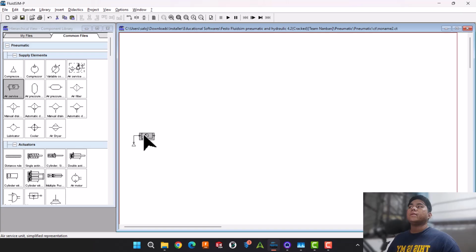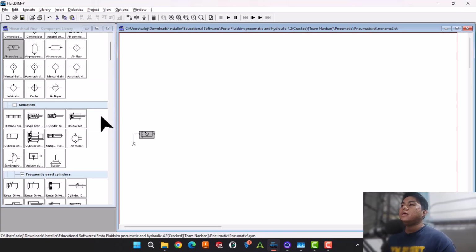So hindi naman tayo direct na kumukuha lang ng hangin. So ayun, nililinis din natin siya, nire-regulate, nilulubricate natin yung nadaanan para less yung dust na pumasok sa ating mga pneumatic components. So kahit ito simulation lang, it should be a practice for us.